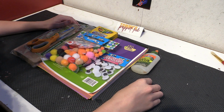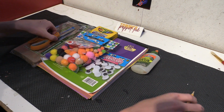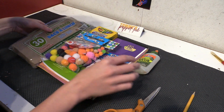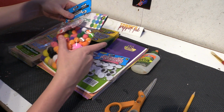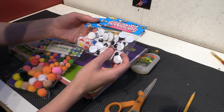Okay, and welcome to this back to school special. I thought it would be a great way to start the year with a very easy puppet craft project. So what you need, these are basically all school supplies, really. The Googly eyes may not be, but definitely good thing to have by.